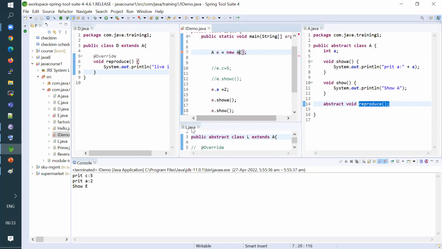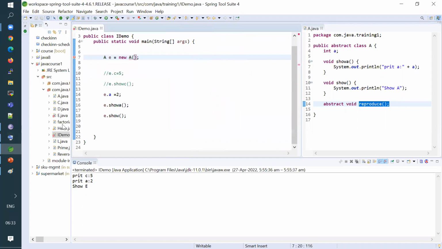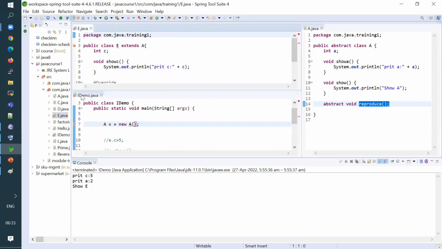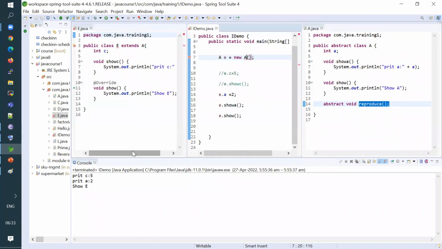Okay, I'll just close this and I'll open this class E. Now if you see here, my class is extending class A, right? This is not possible. I cannot create object of class A because it is an abstract class because it has unfinished thing. But my class C, I can create an object because everything is completed here.